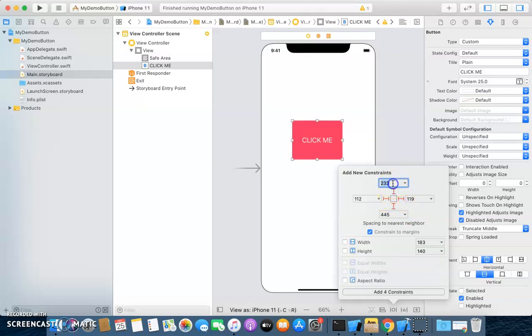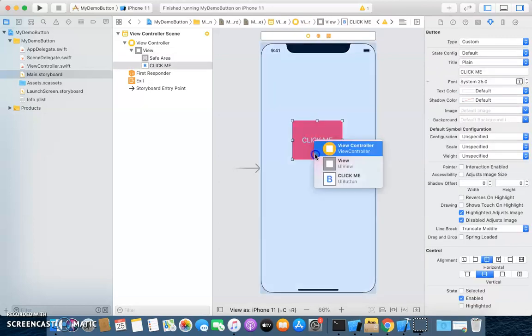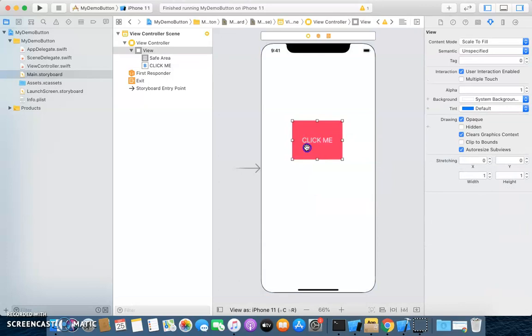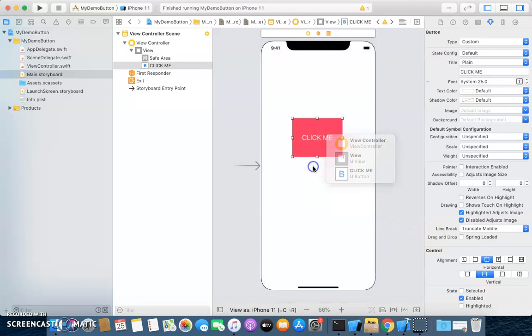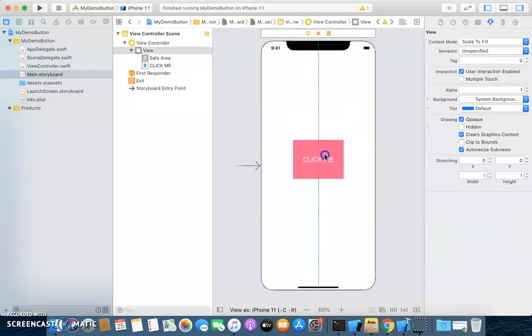From the top, suppose I need this button to be a little bit in the middle like this.